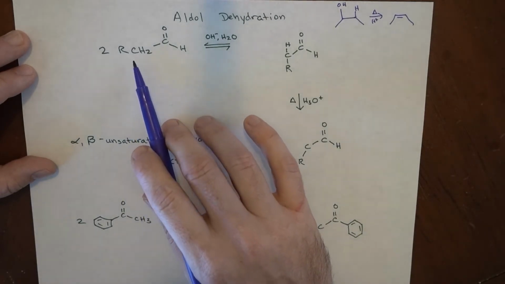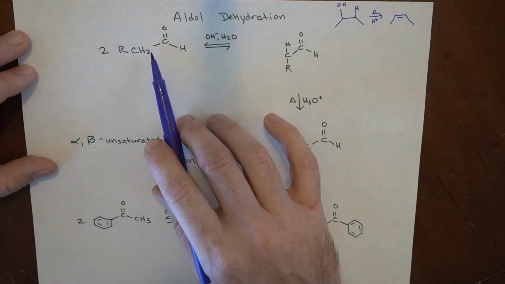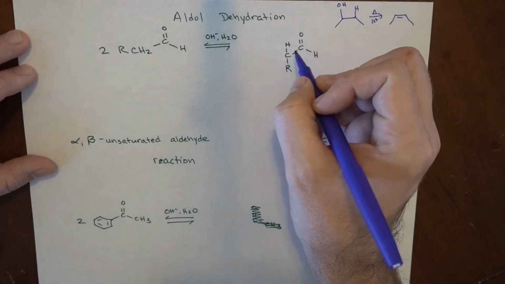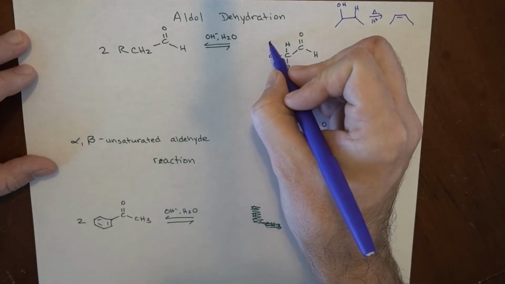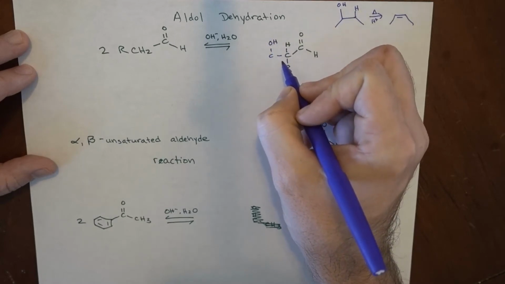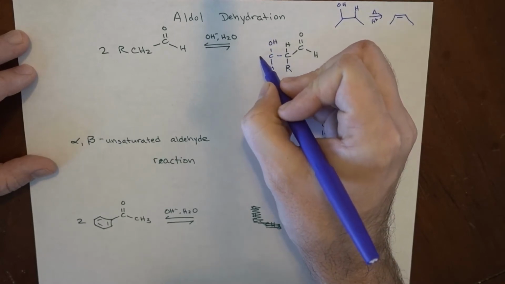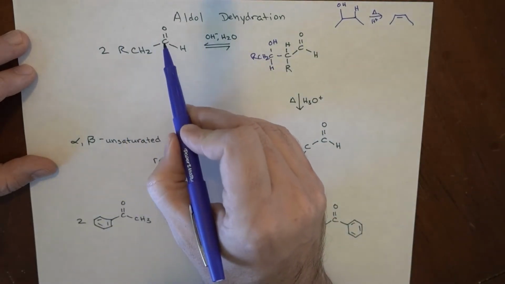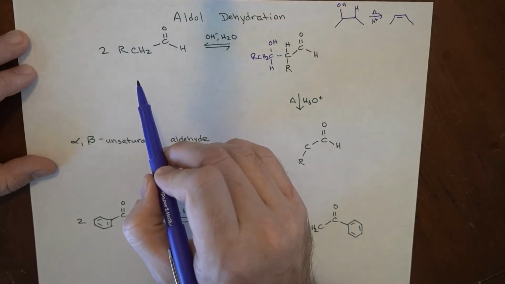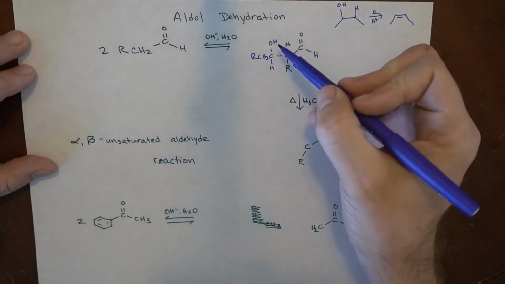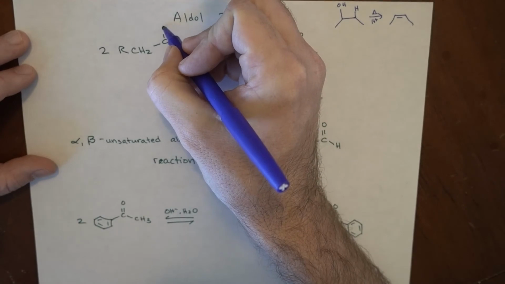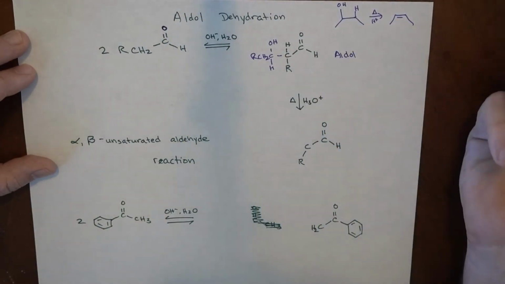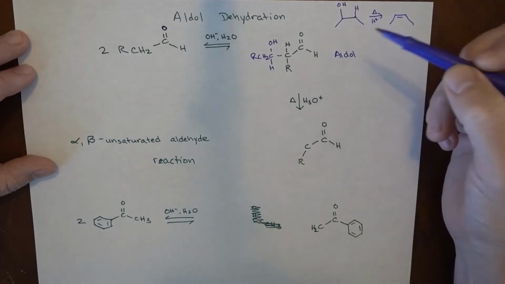So if we have two aldehydes and they react together, then we end up with this COH, H, CH2R. So basically, it's this whole bit of the molecule right over here, just like it was before. This O was this one over here, two of those molecules. So that's our aldol. And now we heat it in the presence of an acid.